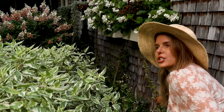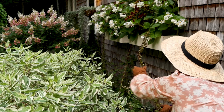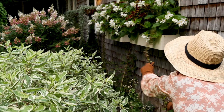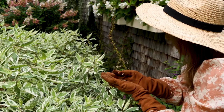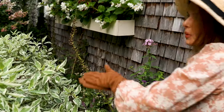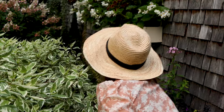Ready? So if I just shake this, I think it'll start to spread. Yeah, you can hear that. So we can take a few of these. Oh yeah, tons of seeds. They're so small, but we're just gonna kind of shake them up like that and scatter them back there.